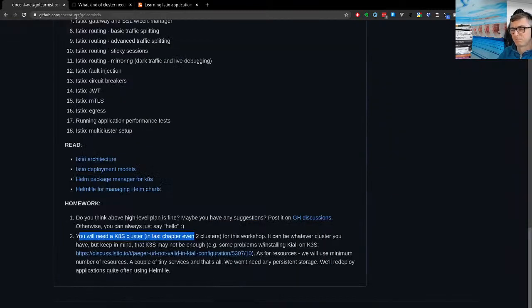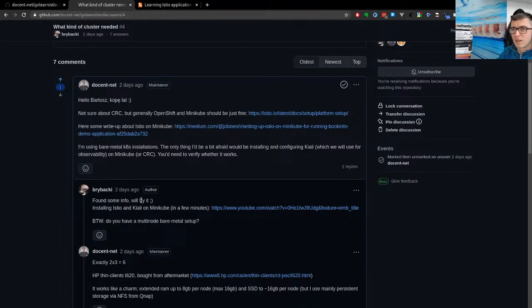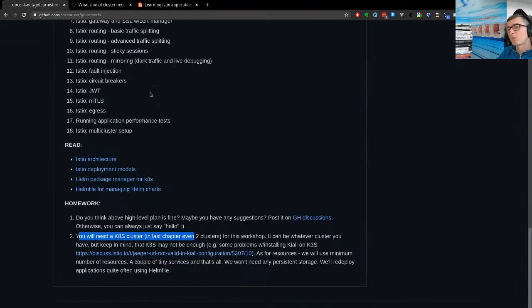So in my opinion, if you have some specific cluster on your mind, like CRC or Minikube or something, I would basically Google it. I mean, Google how to deploy Istio on this kind of cluster. Or maybe even not how to, but whether there are any problems.